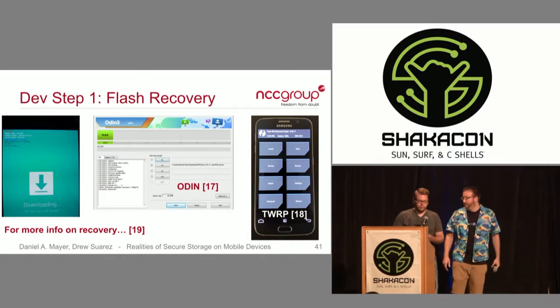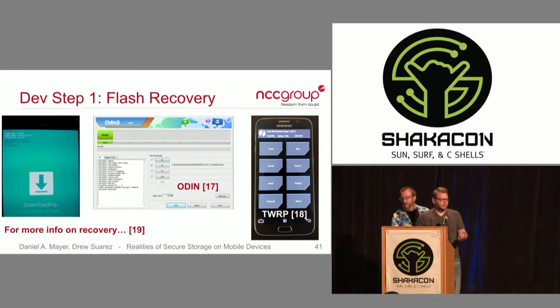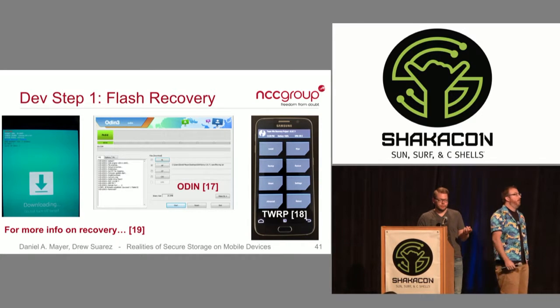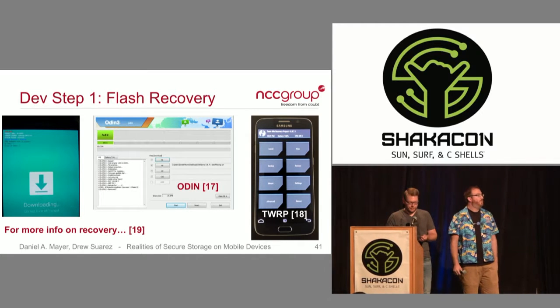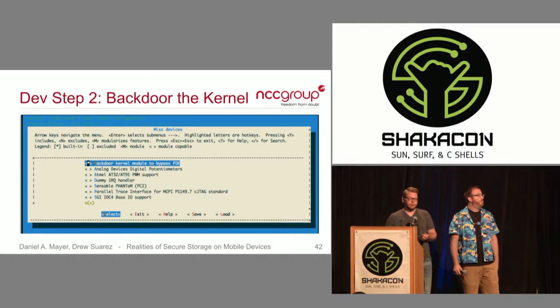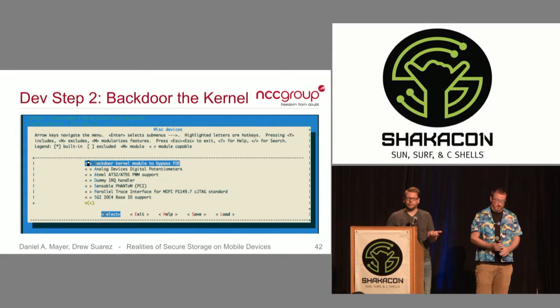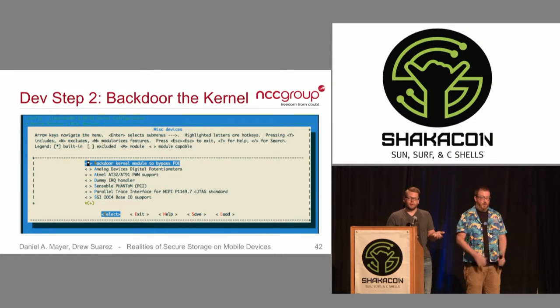So I want to put this all together. The first thing we did is use the permissive bootloader, which Drew mentioned, just for our development process. It's not really the exploit in the end, but just to get going, we installed a free recovery called TWRP on there. We used Odin to flash that on the device. Once we had it, we downloaded the kernel source for the device we were looking at. Since the licensing requires the kernel to be open source, we could get it from the OEM's website. And we added our own custom kernel module to it.